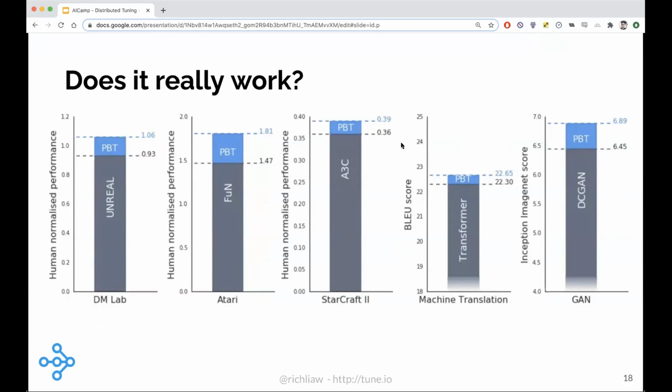So obviously the question is, does this really work? Well, when DeepMind published this technique, they ran this algorithm over existing published algorithms, so existing published papers. They found that across many different algorithms, they were able to provide non-trivial performance increases over the state of the art.